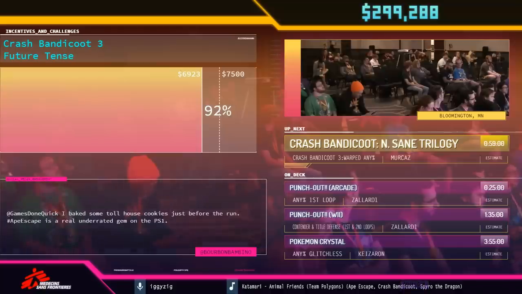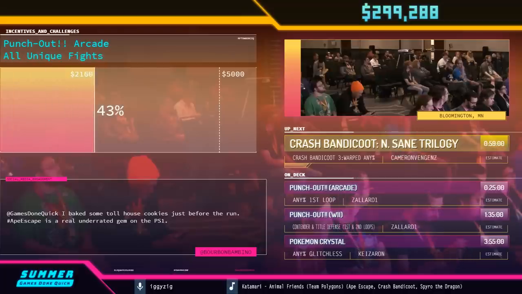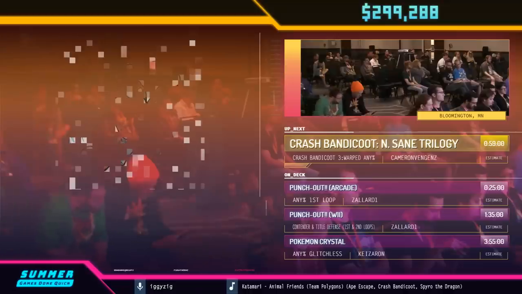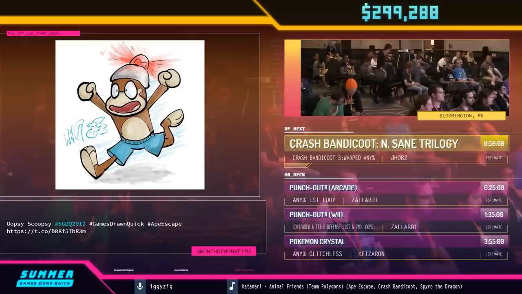Looking to the future, though, we have some pretty incredible stuff for Zallard's Punch-Out Games. We are so close to getting blindfolded Zallard for going through Punch-Out Wii. It's less than $5,000. If you want to see him cement his status further as the legend of GDQ, put your donations towards that. He doesn't need the highlight reel. He is the highlight reel. Let's be honest here.